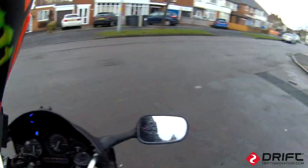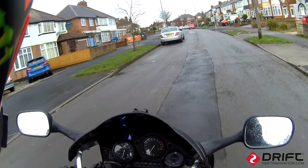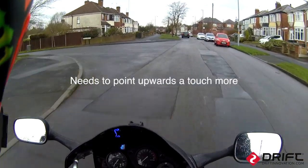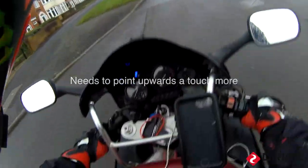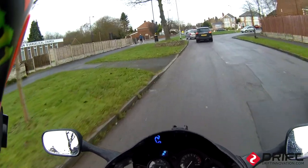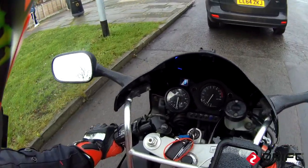Right, so I'm trying the camera on the side of the helmet today. See what kind of a view we got. I've never been a big fan of the side of the helmet, but let's see how this one looks. Right, we're just dropping the bike round to my dad's today.